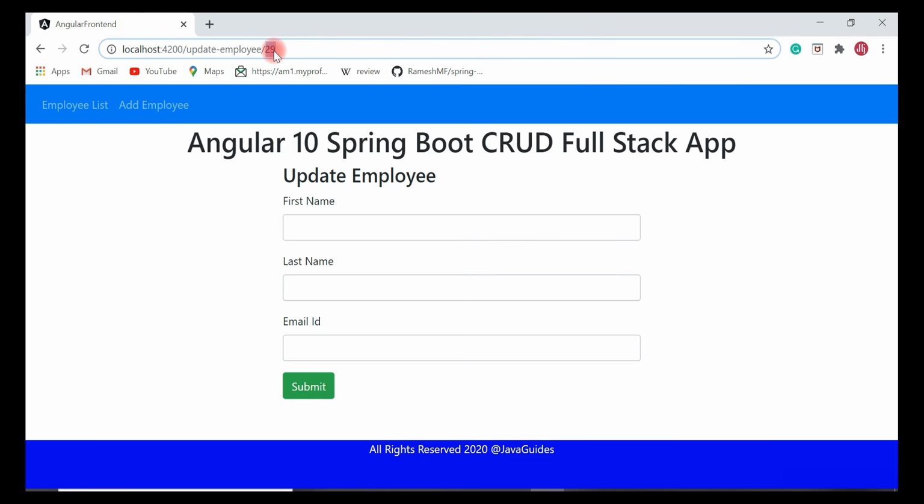The REST API fetches the particular employee by ID from the database and sends that employee data in a response, and we populate that response employee data in the update employee page. In the next video we will make a get employee by ID REST API call, fetch a particular employee by ID, and then populate that employee in the update employee page so that the user is able to update that particular employee.